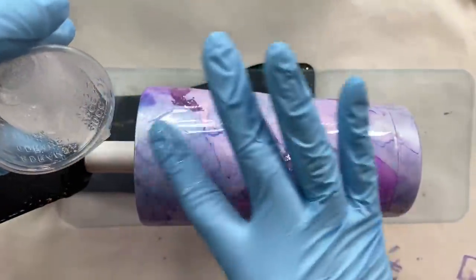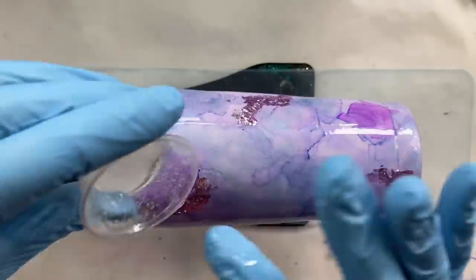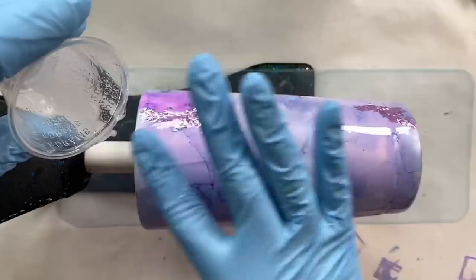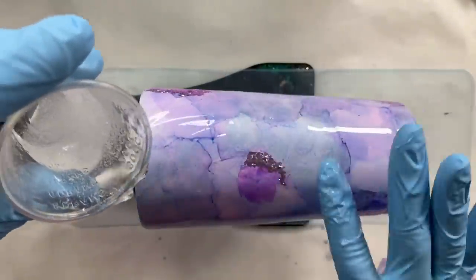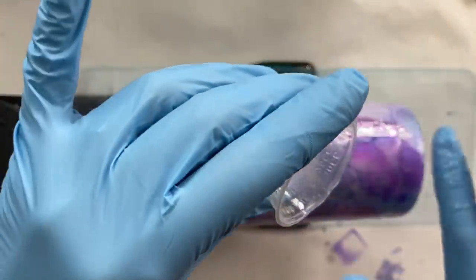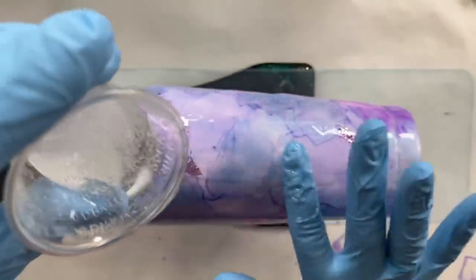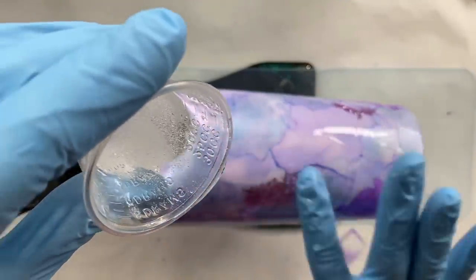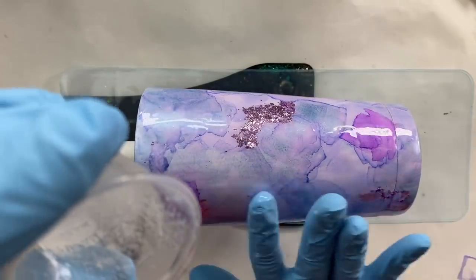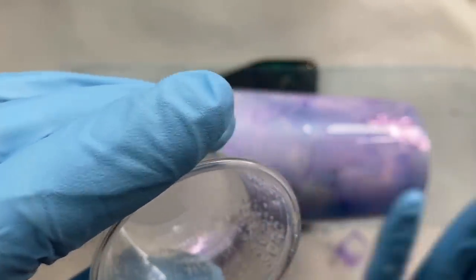Go. So we're just gently getting it covered. Again, remember, Little Lee and Rose epoxy does not like a lot of heat, so you don't need to do a big torching on it. Just do a tiny little torching if you see a bubble here or there. But again, it is already an anti-bubble residue glue, so you probably won't see too many micro bubbles or bubbling with this epoxy. And give it a minute before you even torch it. But remember, if you do torch it, don't over torch it because that will actually cause fish eyes.